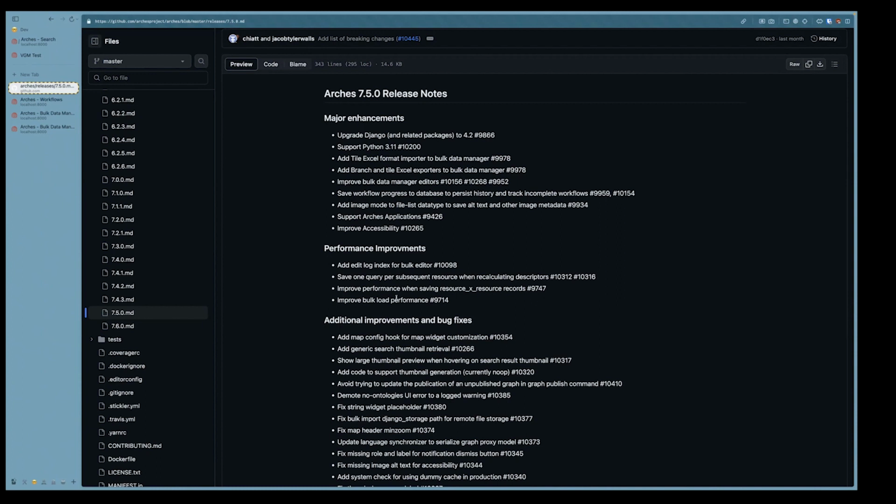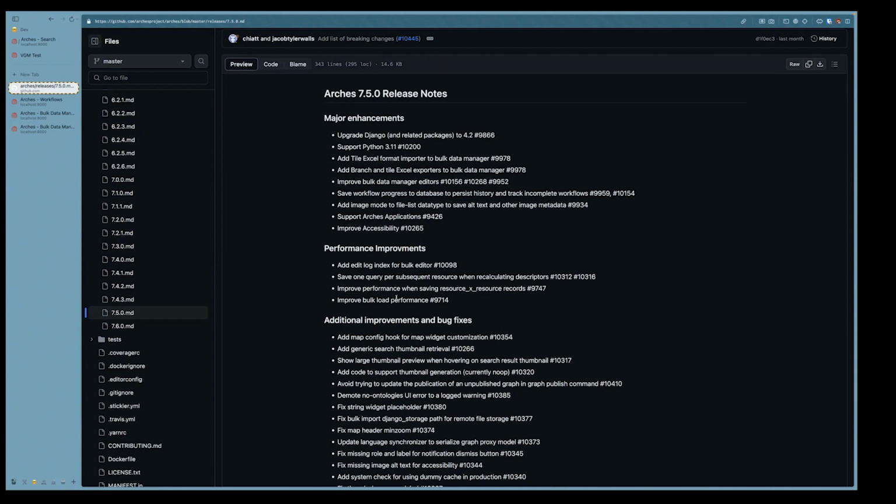It's between 30 and, in some cases, 60 percent faster than previous versions of Python, depending on the operation. So you can use Python 3.8 with Arches 7.5, but you are strongly encouraged to upgrade to 3.11 if that's possible for your instance.